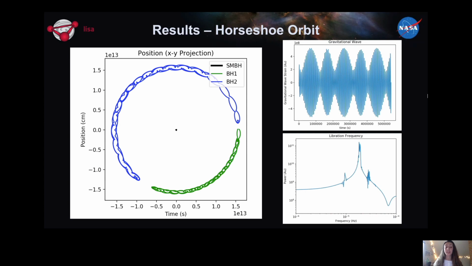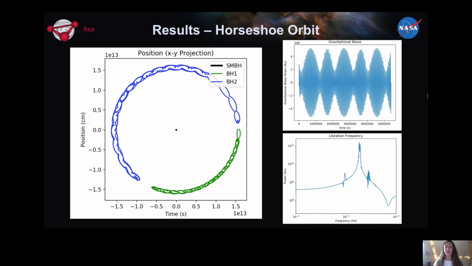They will then horseshoe down to the bottom left-hand corner, where they will meet at their first closest approach point. They will then horseshoe back to the right-hand side, where they will meet at their second closest approach point. While following these dynamics, they will also co-rotate counterclockwise around the supermassive black hole. From these position dynamics, we can then calculate the gravitational wave of the system, which is on the top right-hand corner. As we can see in this plot, this diverges very greatly from that of the perfect sinusoidal graph that we saw that represents the single EMRI system.